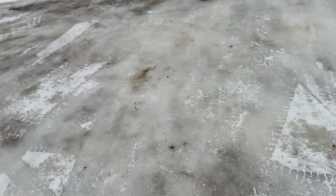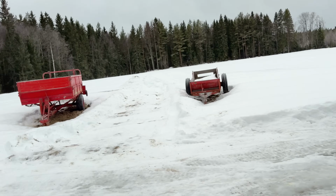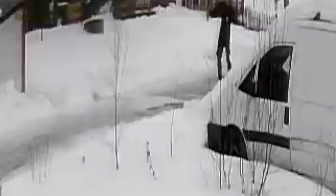That's it, doesn't look massively wintry. This is all frozen now. So there was a bit of a thaw coming today, so I'm probably going to stay here so the roads aren't slippy and then carry on up north tomorrow. But for now, let's go see Ash and Marie. Quick morning brew with Ash, and he wanted to drive into town to go pick up a parcel and also see how slippy the roads were. As you can see, quite.